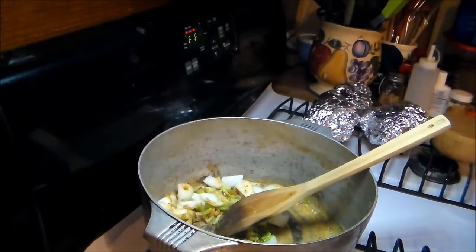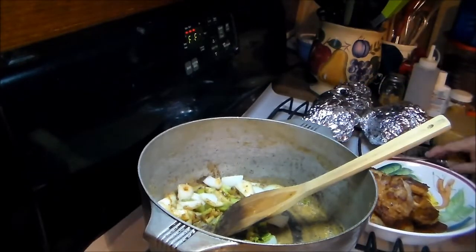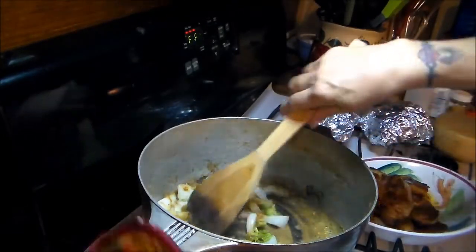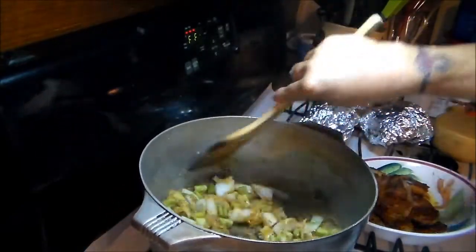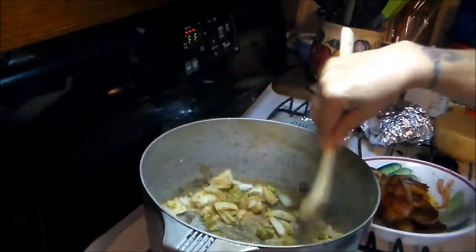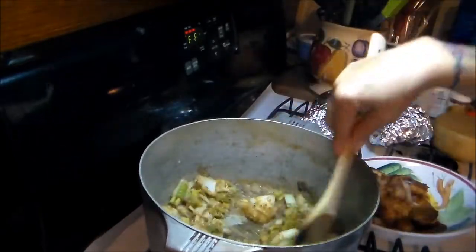Let me get this out of my way. I need my counter space. Y'all can just watch that happen, if it don't burn up. Y'all know I have very limited counter space.